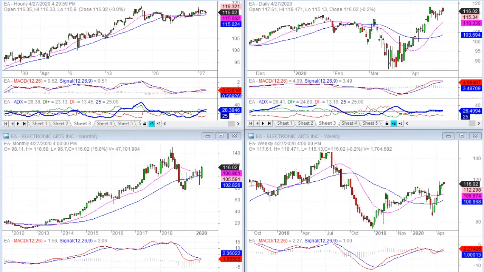Those are the 2 main indicators. I do use RSI. At some point at a later date, I'm going to show you a really neat way to use RSI, a very powerful tool. But for now, I'm going to stay focused on the 4 quadrant, monthly, weekly, daily, hourly, and the 18 and 40 moving averages, MACD, and ADX. Those are core things. If you understand these, I think you're going to have the tools that you need to be successful in looking at things, at least in the way that I'm looking at them right now.